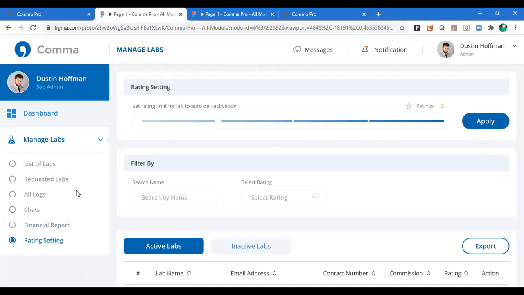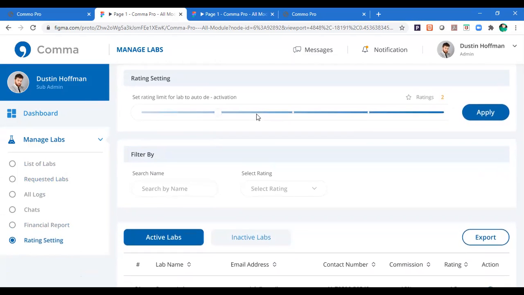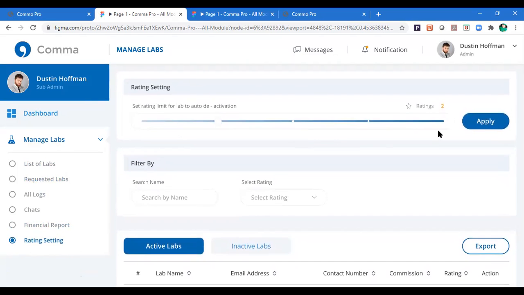And here is the rating setting, which I was telling you before. If I have set the rating for the labs from the slider, whether it goes to 1 or 2 or 3 whatever, once I apply, the rating will be set for all the labs.